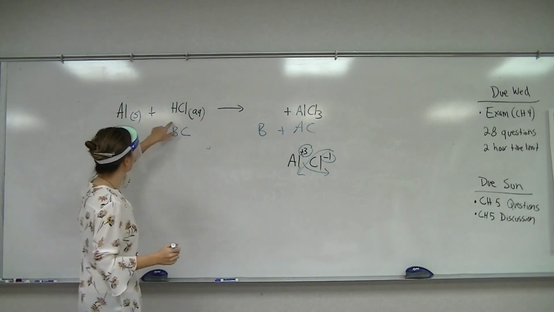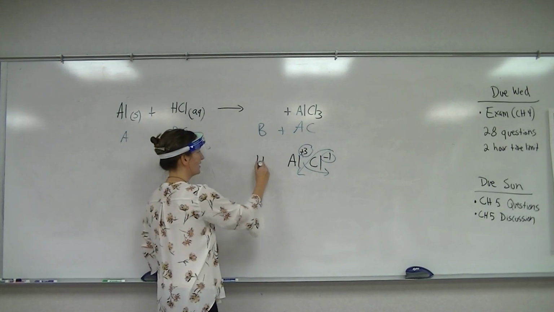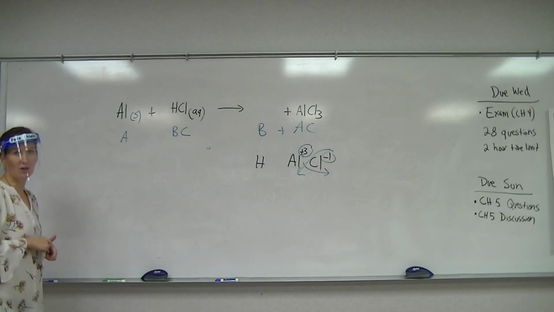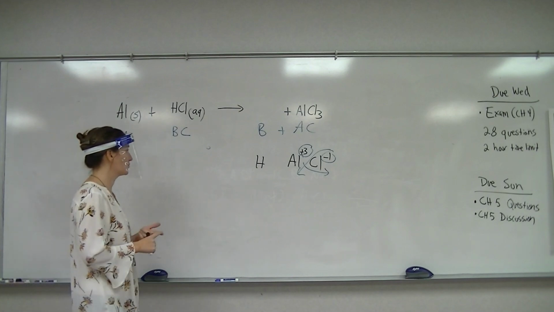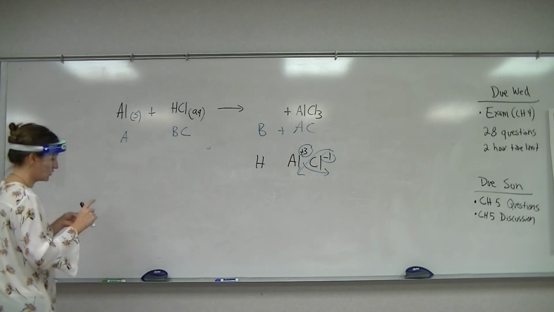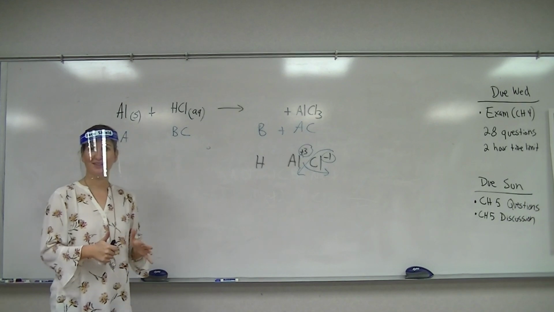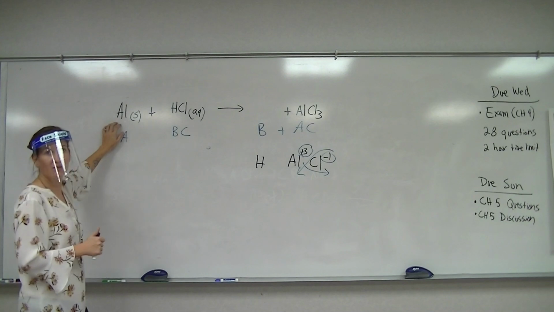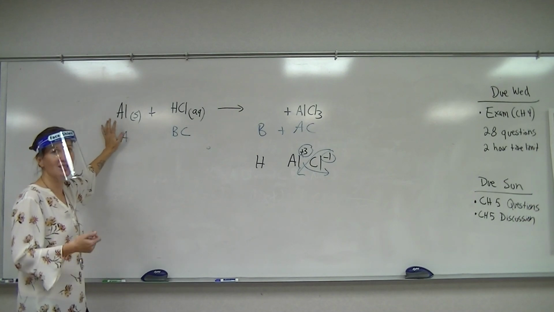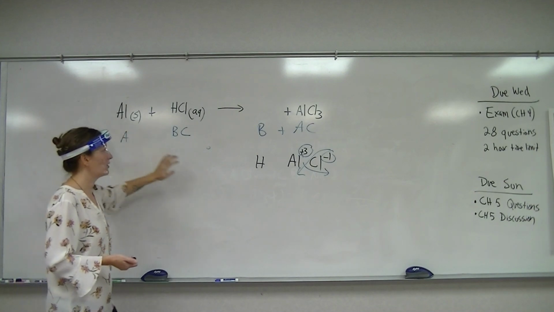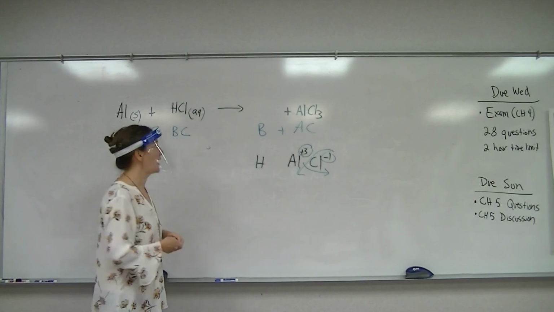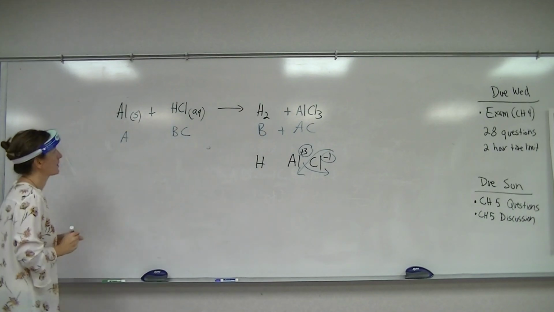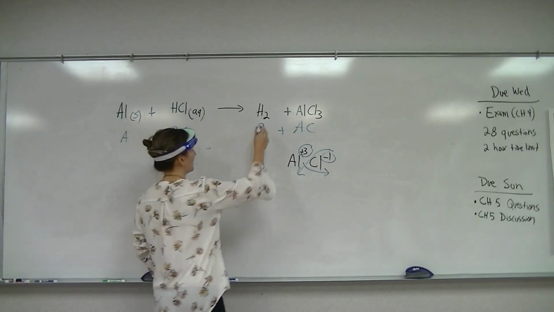Now B is going to be hydrogen. But remember, hydrogen never just hangs out by itself. It's one of those diatomics in nature, those 7 that we looked at. Hydrogen was one of them, and then it was nitrogen, oxygen, fluorine, chlorine, bromine, iodine. All of those elements are not stable by themselves like the metals are. Aluminum, metal, stable by itself. It doesn't need to hook up with another aluminum to be stable. But hydrogen's not. So hydrogen always finds another hydrogen to form H2. Now, this is going to be a gas.